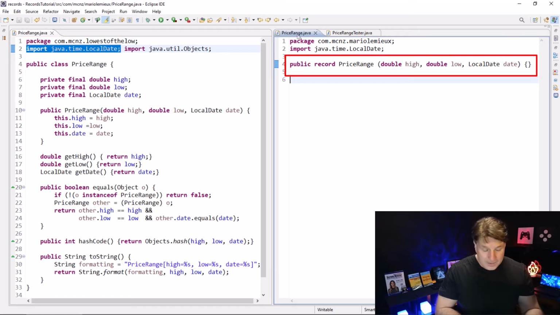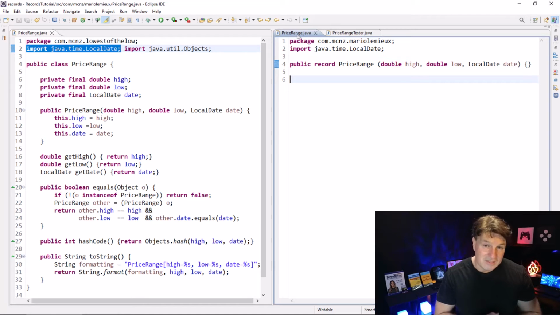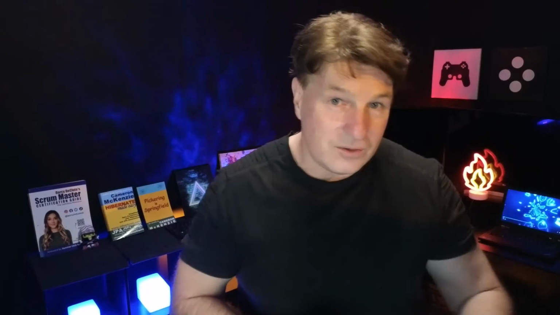That means that your code's going to have fewer bugs and your code is going to be easier to maintain. And since Java knows that all of the data in a record is immutable, it'll actually make your code more efficient, make it scale better as well. Now that's how you create a record, but there's some caveats about records, and there's some other interesting things that you can do with records as well, such as creating your own constructors or adding your own methods or even putting in static variables. And that is what we're going to do next.